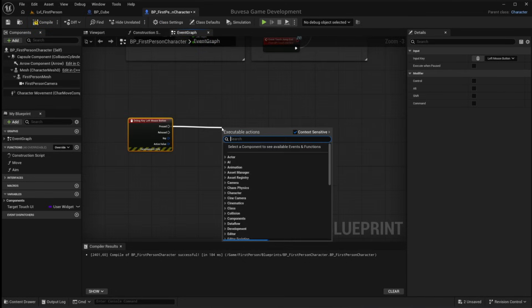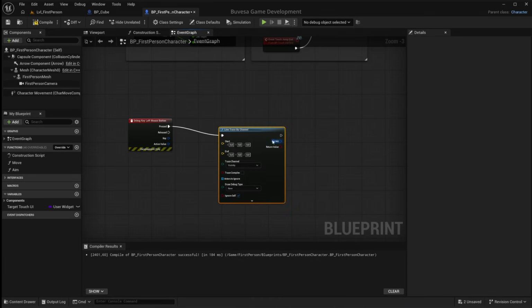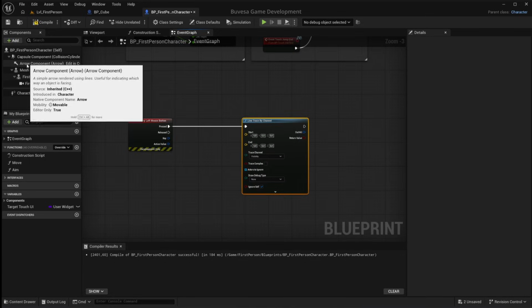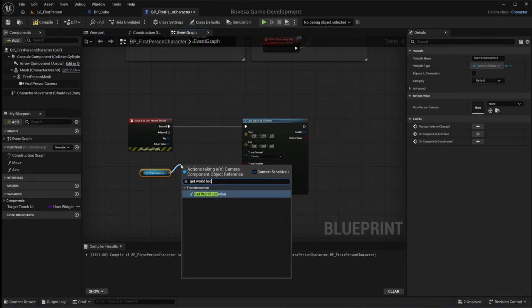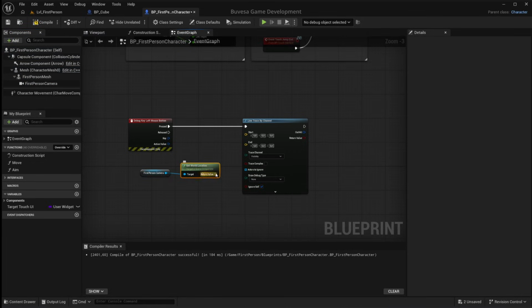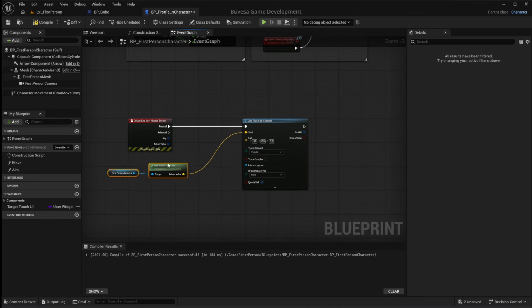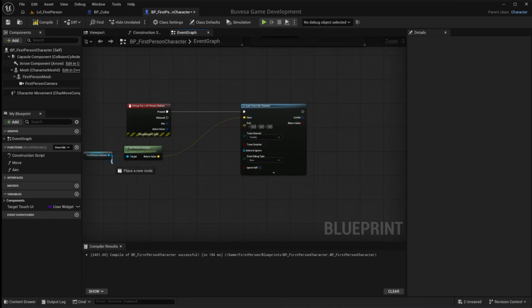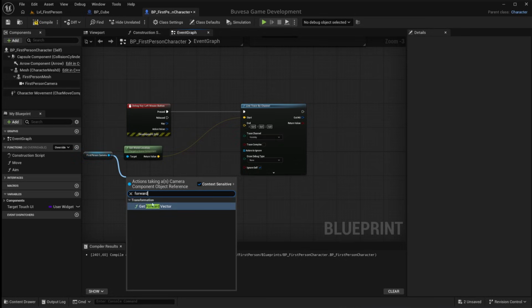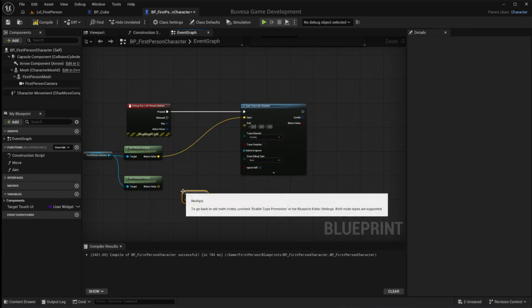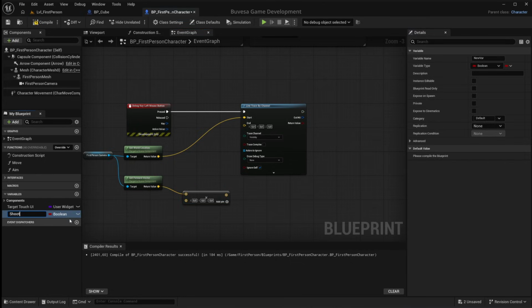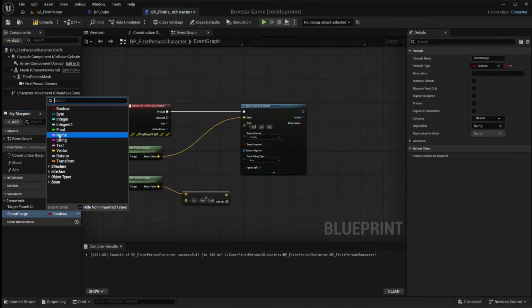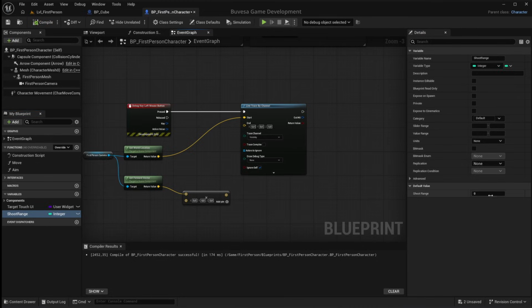And when I press, I will have a line trace by channel. I want to fire from my camera view. So get the world location for that, because this is where I am currently in my level. And then the endpoint, let's get here the forward vector, because I want to shoot forward. Let's multiply this. And let's create a variable for the range. Let's call it shoot range. An integer should be fine. Let's set something big like 5000. Compile.